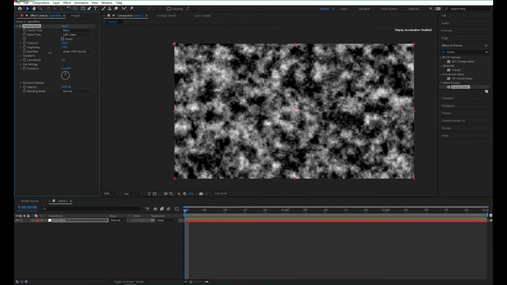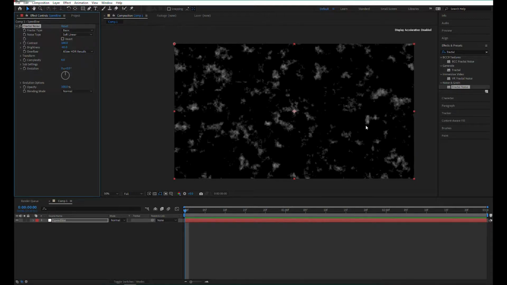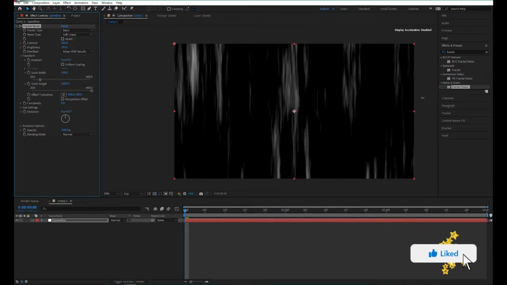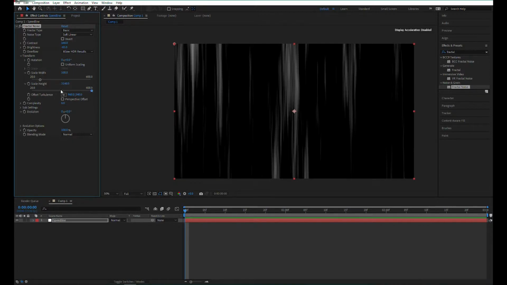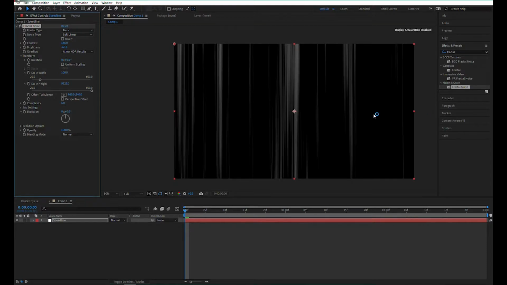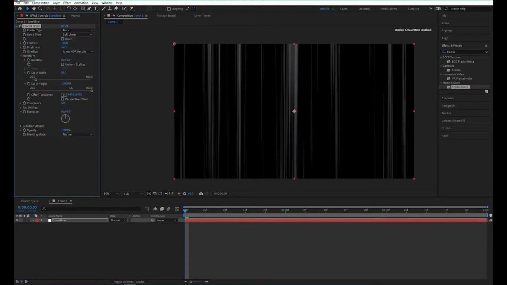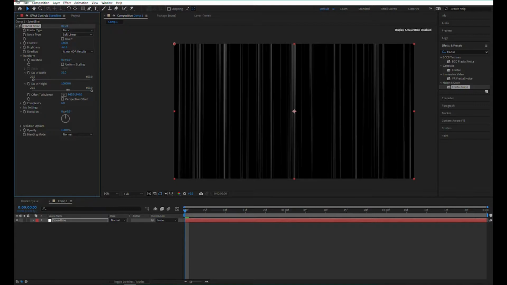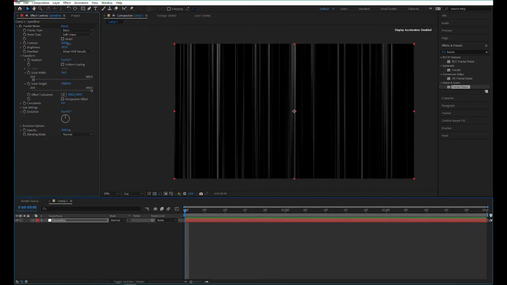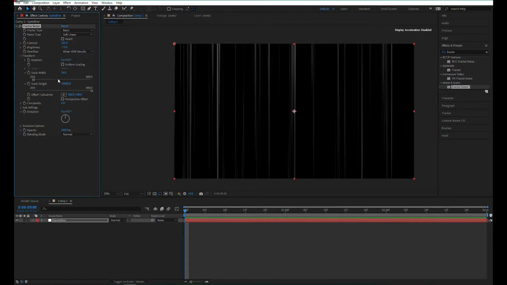What we want is just to have a bit of white value and more on black value, and go under transform and disable the uniform scale and increase the height. By doing this, we can see our noise just now is gonna stretch upward vertically. So this is basically our speed line, all those lines. And we play around with this width as well. So something like this should be fine. We can always tweak it later if we don't want to.